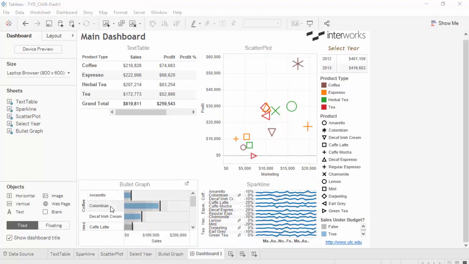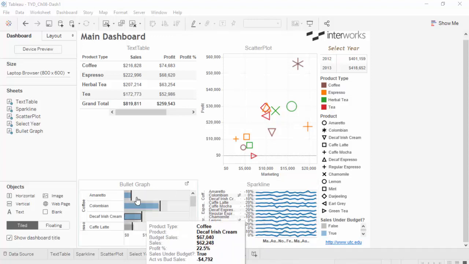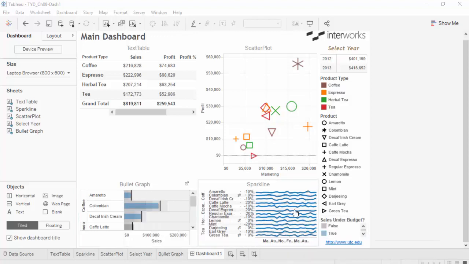So when you come to the bullet graph and spark line, here we have this legend for whether sales is under budget or not. It's kind of removed away from where it is used. It's very difficult to connect the two. It would be better if this legend is right below the bullet graph, so then you will know immediately that blue is sales under budget and gray is not.